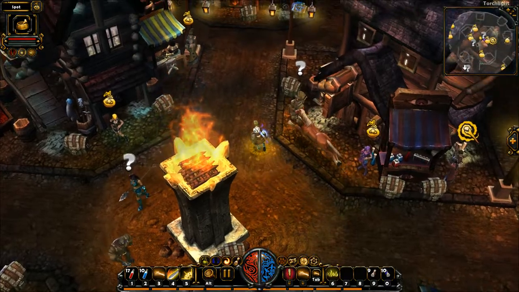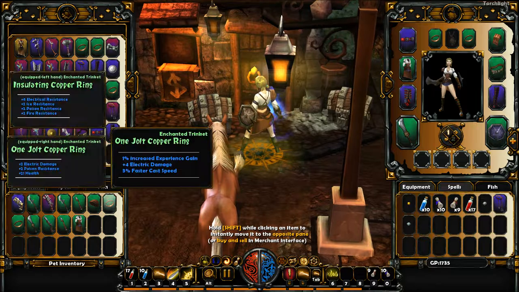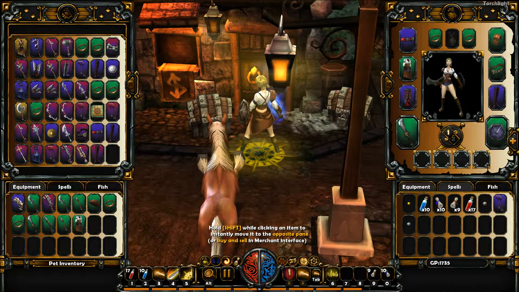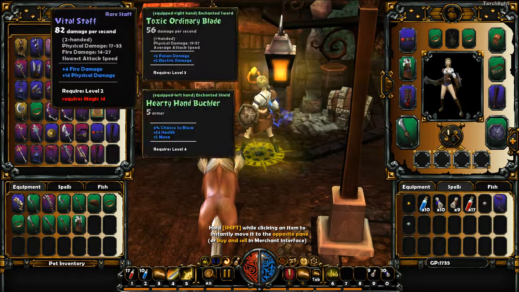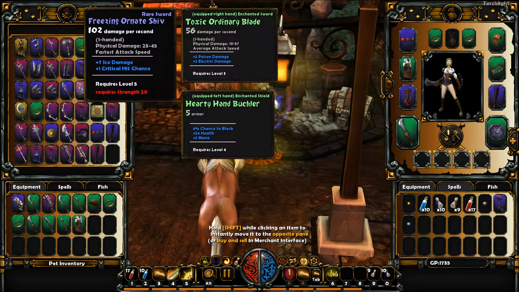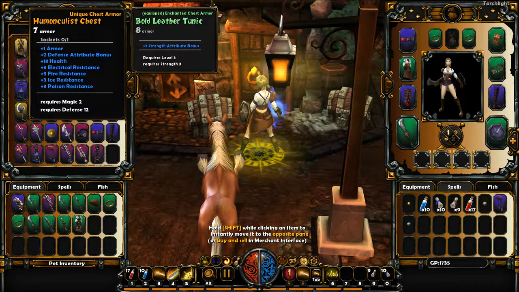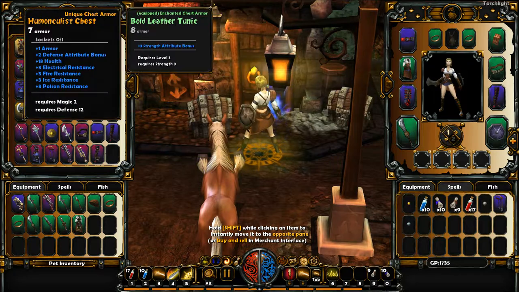We have a bunch of chests. One of them should be shared. This one. Okay, so this is a shared stash where we have all the stuff from the other character. I forgot. We have the stuff from my best character here, including the homunculus chest.